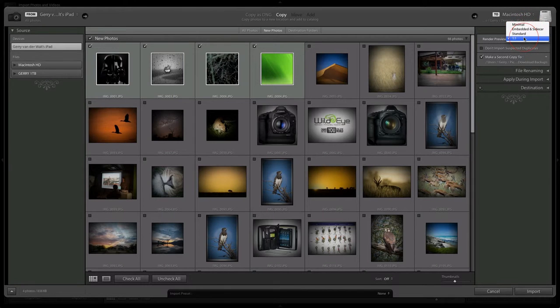If you select one-to-one, Lightroom will create a nice deep zoom level preview for you, so that if you zoom into that image, it'll zoom in immediately and there's no time needed for it to actually render that preview at that point. This might take a little bit longer initially and it takes up a little bit more space on your hard drive, but it's definitely worth it to speed up your workflow as time goes on. So let's select one-to-one. Next step, don't import suspected duplicates.